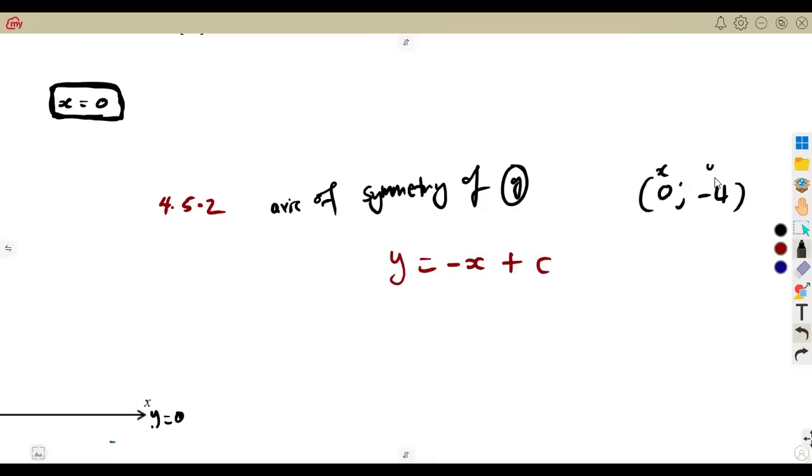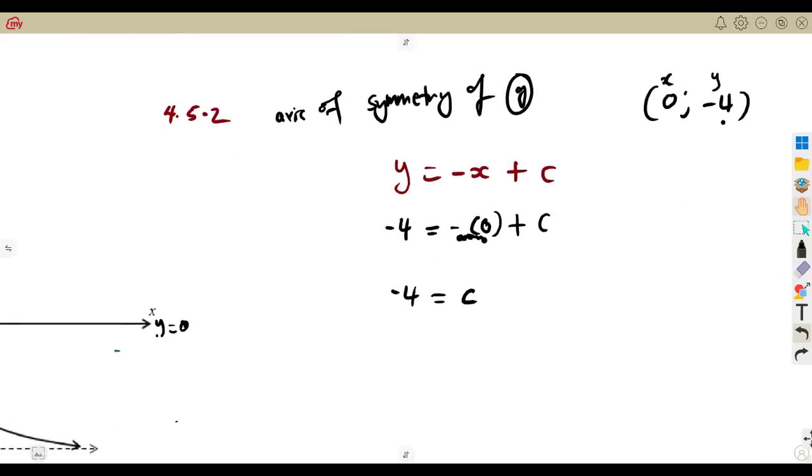So you take that point of (0, minus 4) for the asymptote. X is equal to 0, y is equal to minus 4 for those asymptotes. That is the one that you substitute. As you can see, I've got x and y. So y is what? Minus 4 is equal to minus x. X is what? X is a 0. So guys, minus 0 times any number, that's a 0. So it means minus 4 is equal to c. So if minus 4 is equal to c, we have got our equation, guys. Y is equal to what? Minus x as it was, plus the c, and the c is what? The c is minus 4. So plus and minus there is just going to be a negative. That's how you determine the equation of the axis of symmetry.